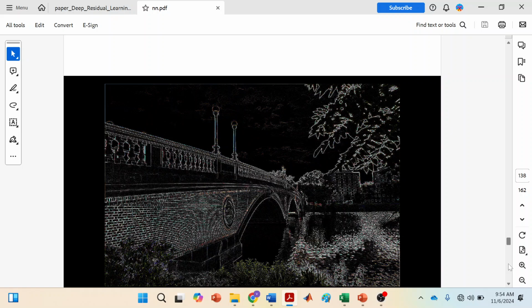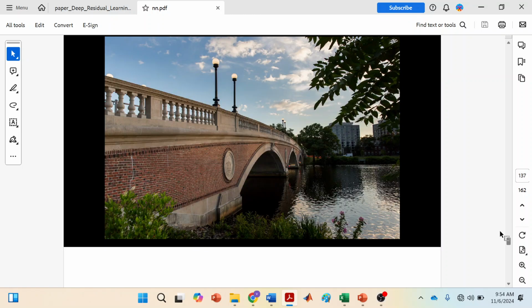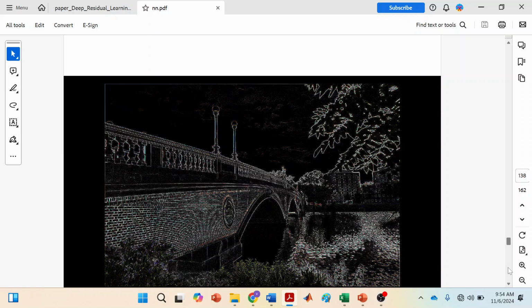So can somebody tell me, looking at the original image and then the convolved image, the result of the convolution. Let me show you the original image again. This is the original image, then this is the result after you do a convolution.